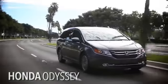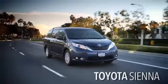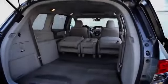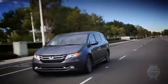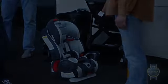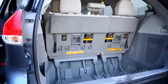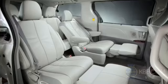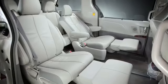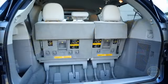Big surprise, the Honda Odyssey and Toyota Sienna each stood tall as utterly ideal people haulers. The Odyssey for its roominess, fuel efficiency, excellent driving experience, and abundance of child seat latch points, 5 in total, and the Sienna for its flexible seating, cavernous cargo area, available all-wheel drive, and optional reclining captain's chairs with footrests. Oh boy, these things are swanky. Still, some people just can't bring themselves to buy a minivan, even if they do need the cargo space.